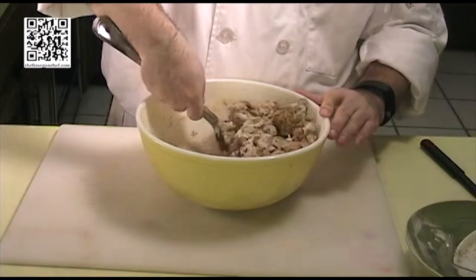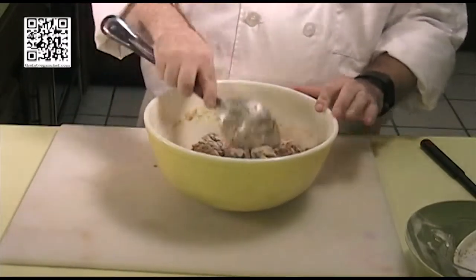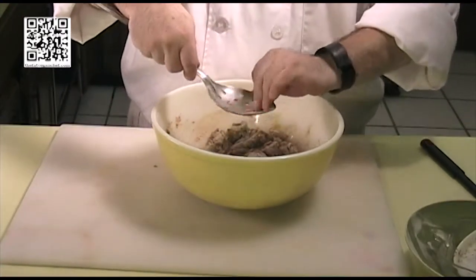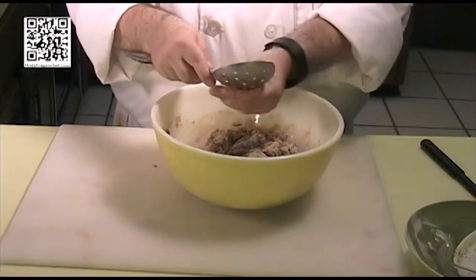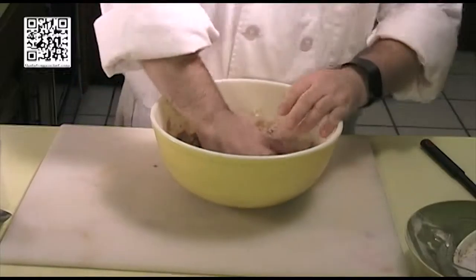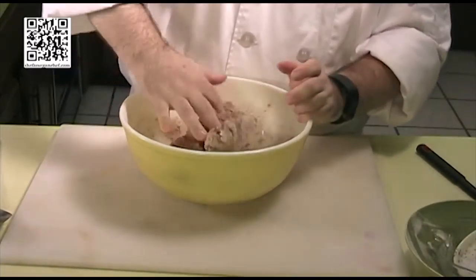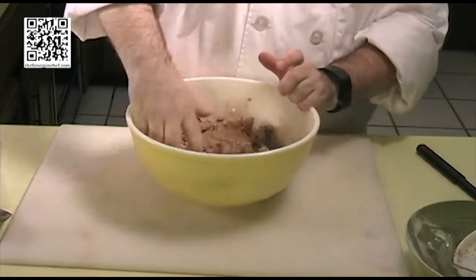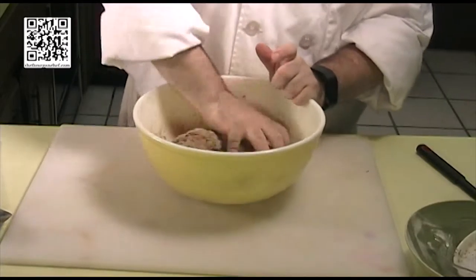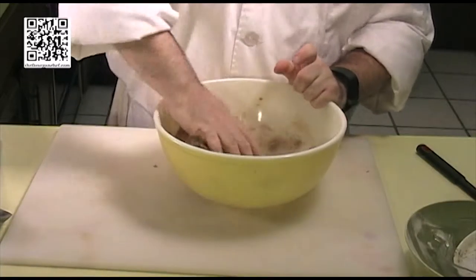Okay, now that it's well incorporated, what we'll do is we'll finish mixing it with our hand, and we are going to combine this for a good 2 or 3 minutes to build our gluten. We want to make it like a good bread where we formed good gluten strands because that's going to provide us that meaty texture that we're looking for.